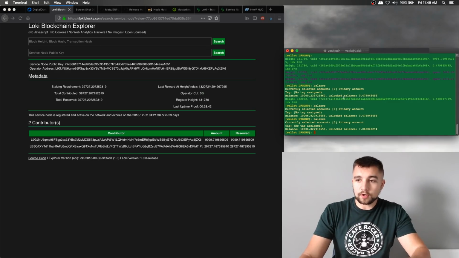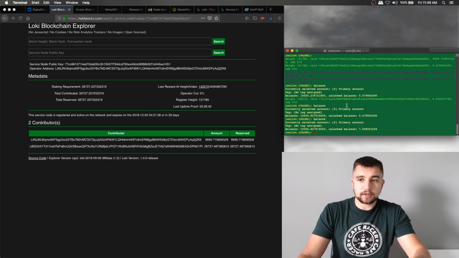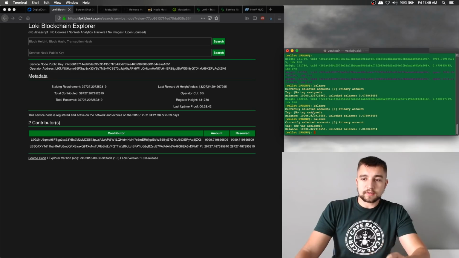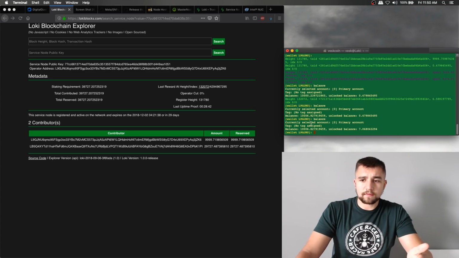So just to recap, I went over here into terminal, logged back into my server, went back under my username, opened the screen that was associated with the wallet that has been running the entire time, and I ran the command balance. And this was right after the reward was distributed, so it was not unlocked yet. Think of it like an unconfirmed transaction.